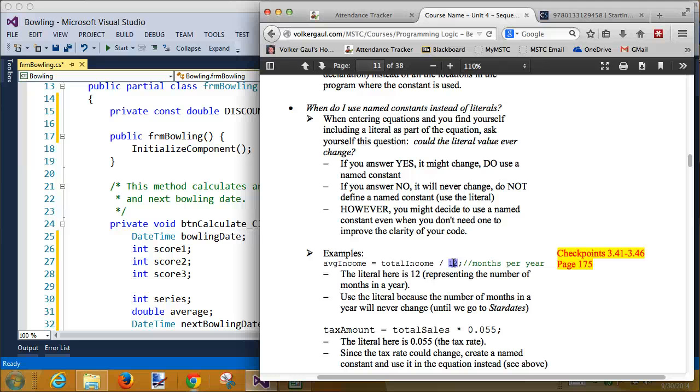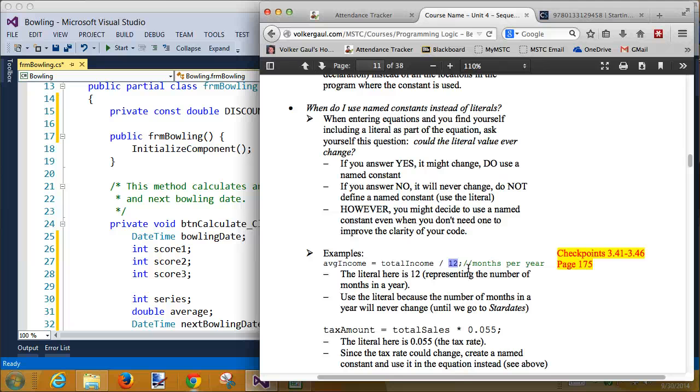Maintainability. Because if this is never going to change, I'm not going to be searching through my program to find all the 12s and change them because there's now 13 months in a year. It's never going to change. But if it could change, then we don't want to search and so we create a named constant. But remember, there's a second reason we name these things, and that's to make them easier to understand. Well, most programmers know there's 12 months in a year.